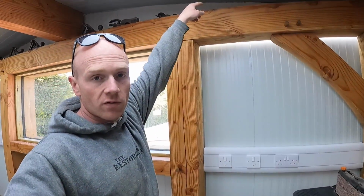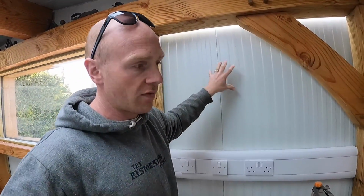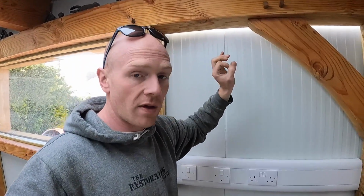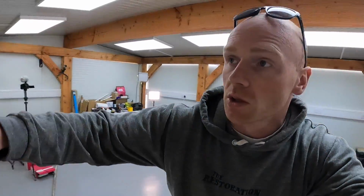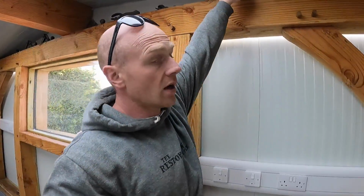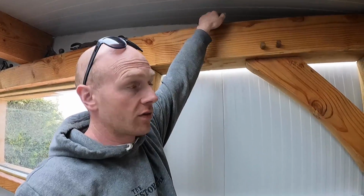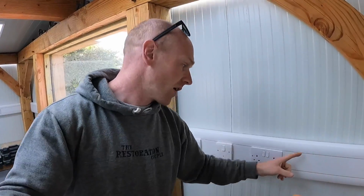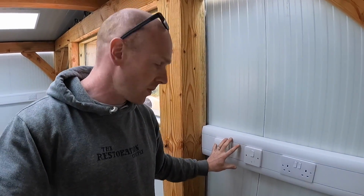At the top, where we go through the metal, this is pretty brutal stuff, running through steel cladding. It's very sharp, so everything's of course sleeved and run through conduit. The way we've done that is just in some plastic conduit, and then it's just siliconed to there. Now, I can put some trim piece in here, but that's the only one that's actually visible. The rest are up here for the lighting, the floodlight that's on the outside, or down the bottom as well, but it's all sealed. Then moving along the trunking, we've got 2 fuse spurs here.